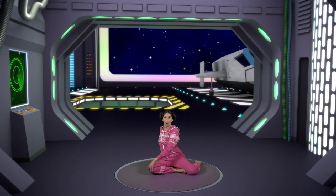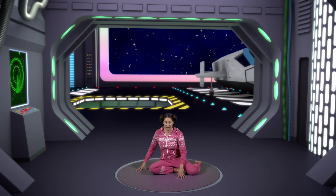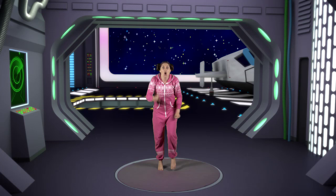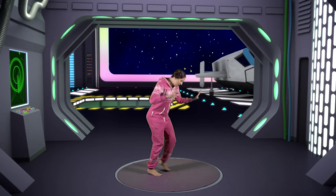But before Princess Leia was captured, she managed to steal the plans to the Death Star. She climbed in the secret room. Up we go, up we go, up we go. Then she tiptoed really quietly. She stole the plans and crawled out the escape hatch, coming onto all fours.